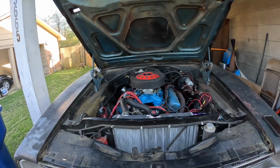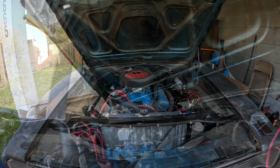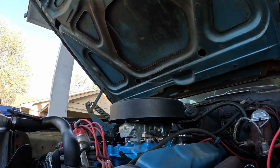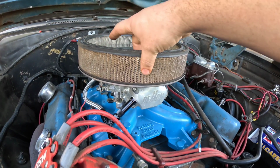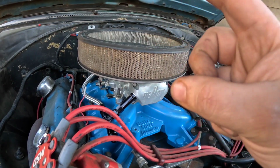So there's that. I guess I'll have to decide once I get the spacers in and the carb actually installed, seeing what I need to do about that. See if this is going to clear. Well, it looks like the air cleaner does hit, but I'm going to do some research and see if I can get a thinner air cleaner, which will drop the height down enough. If I can get one that's about an inch shorter, I should have enough to put a half inch spacer and still clear everything.